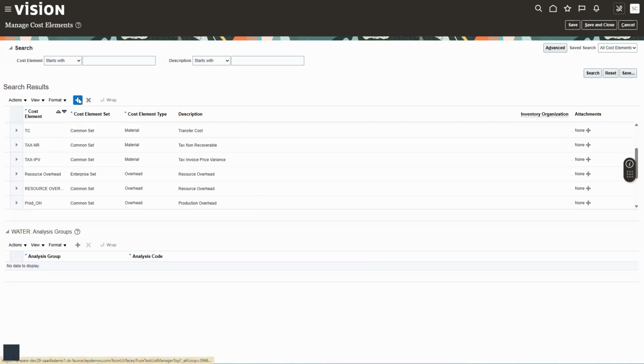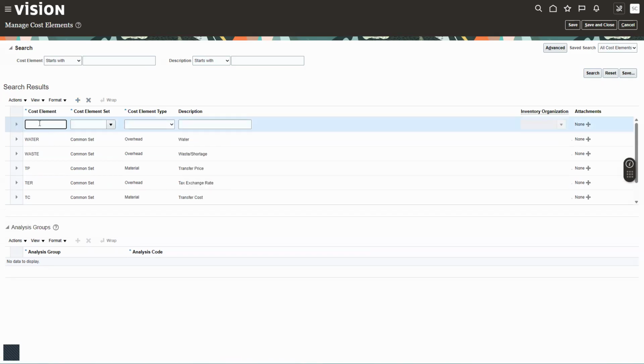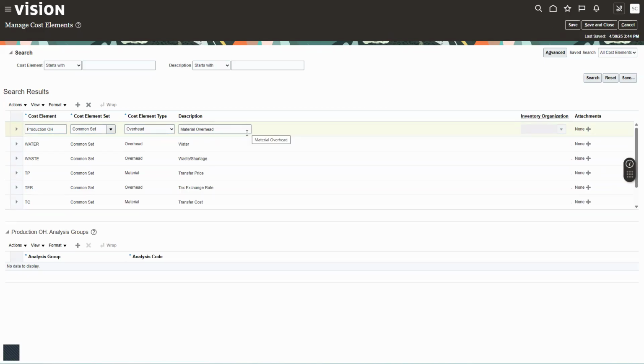Again, to create those, we hit the plus sign. We get an overhead, a material overhead, etc. So you can set these up and save them. And then these are going to be the stratifications of labor, or not labor, it's called resources in Oracle. So resources, overheads, and material, you can split those out in an infinite number of ways, however many ways you want to set them up here.